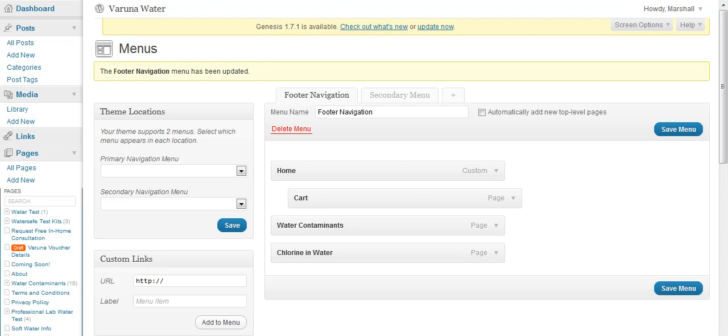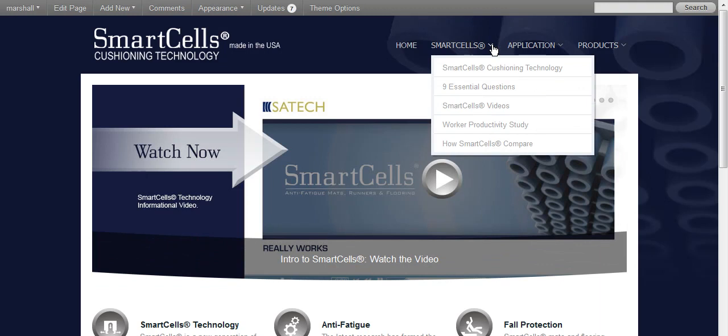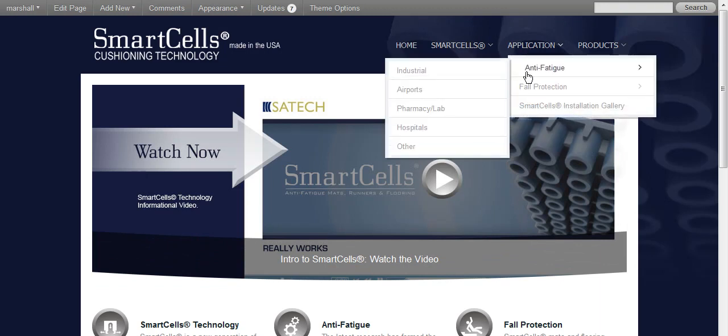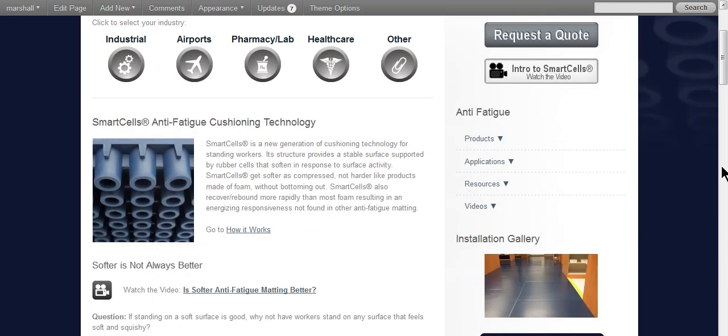This tutorial will cover creating a sidebar navigation or footer navigation using widgetized areas. First, say you wanted to create a new sidebar menu, which a good example would be on this website. It's taking a second. And we'll come down here and say this menu I wanted to create in the sidebar.